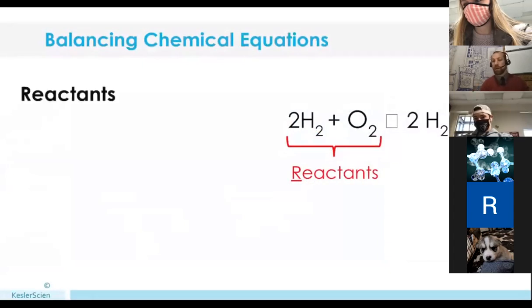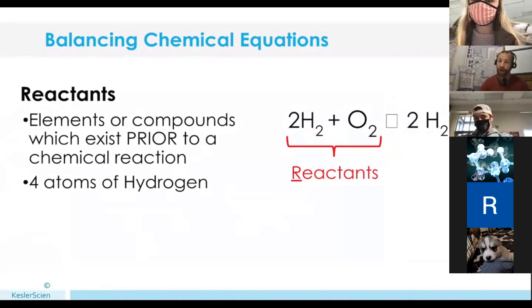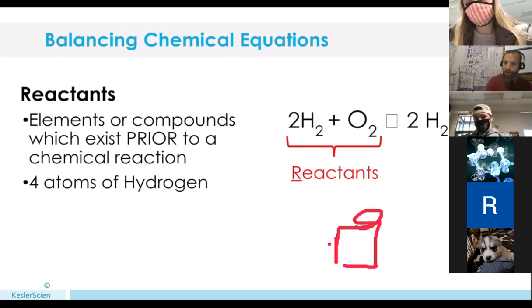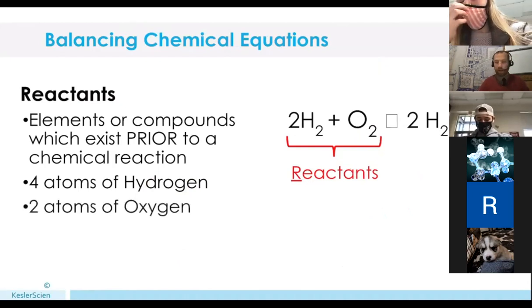Here's our quick review. On the left-hand side of this chemical equation, we have these things called reactants. These are the things that we have prior to the chemicals interacting with each other. In this, we have four hydrogen atoms, or two hydrogen molecules. Remember that the coefficient represents the entire molecule. That subscript represents the atoms that make up that molecule. The oxygen might be the Lego that's got two little squares on top, and we have two of these individual guys that we can then reconform when we go through the chemical reaction.